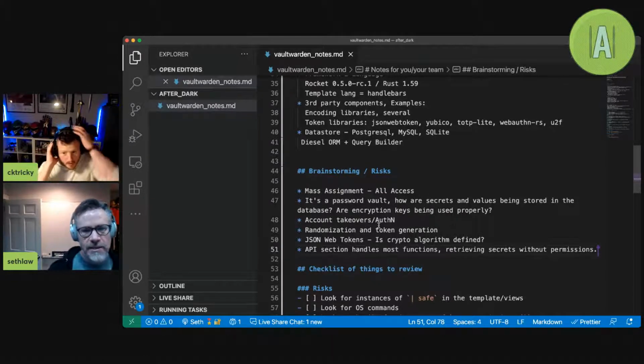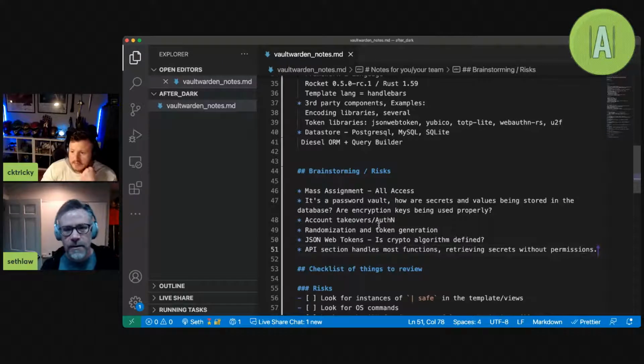Authentication is huge, right? How do you validate that someone is who they say they are and that they have access to the proper credentials, or the proper passwords in this case?